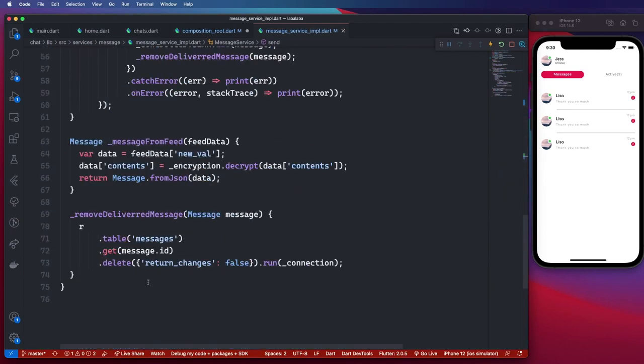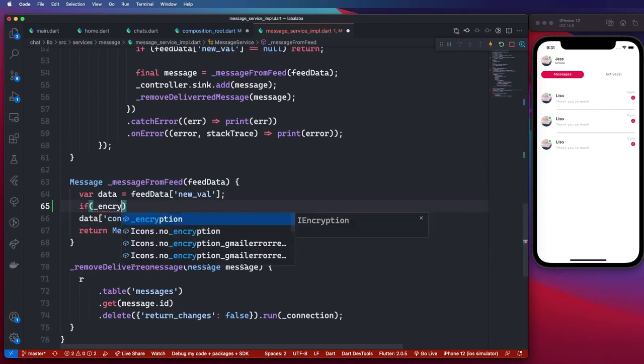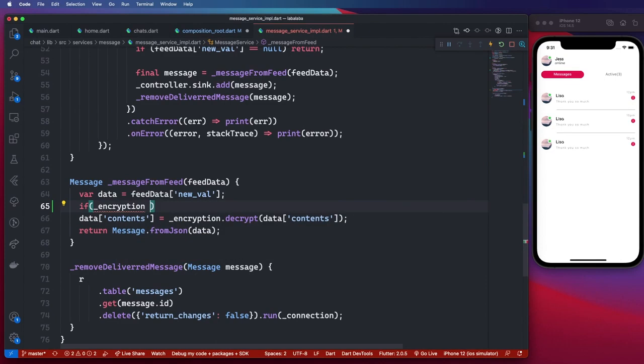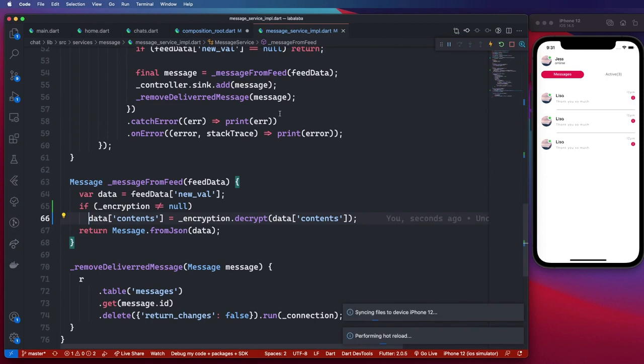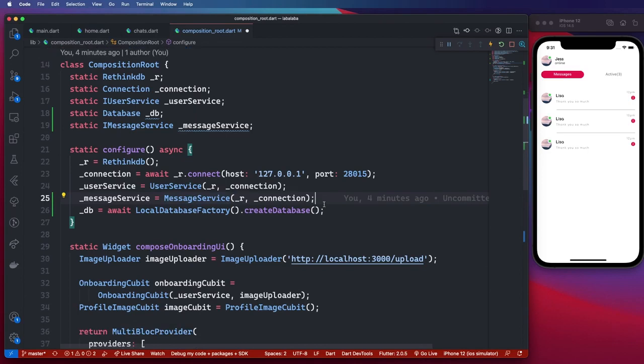And the same thing with decrypting the message here. Encryption is not null, then go ahead and decrypt. So now we have that modification. Now we can create our message service without the encryption needed.